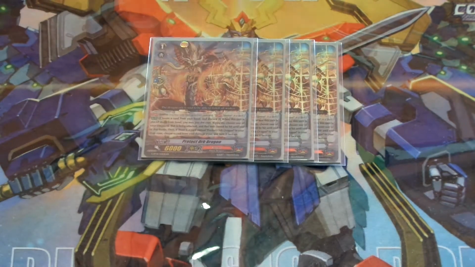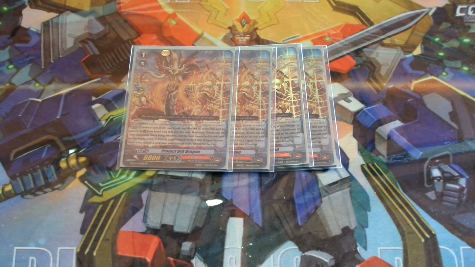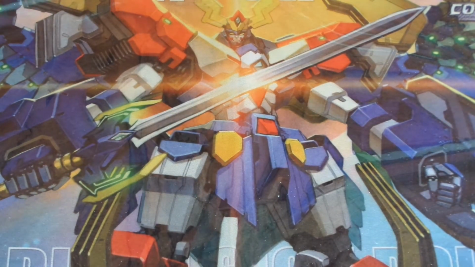Grade 1. I got 4 Protect Orb Dragons. The Generation Perfect Shield can only be used to protect your vanguards, but when you use it, if there's a copy of this in your drop upon resolution, then you get to unflip the damage. Really handy in this deck, obviously. But does it resolve?